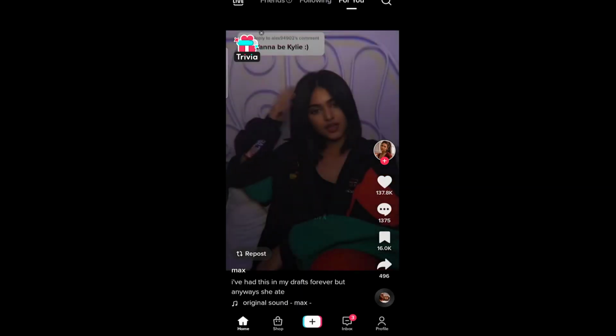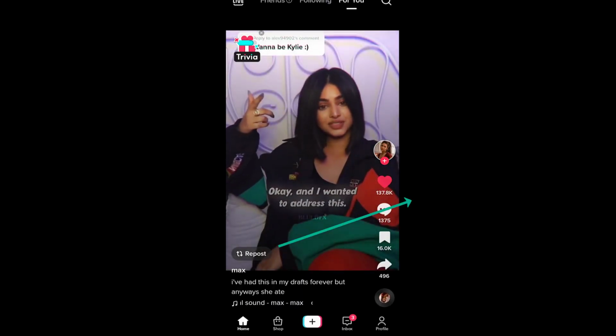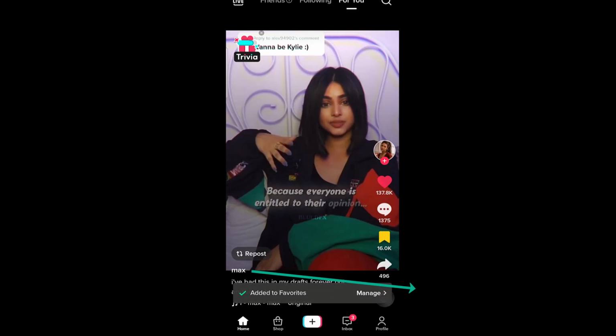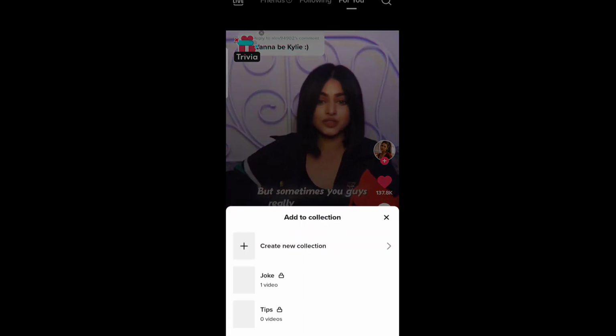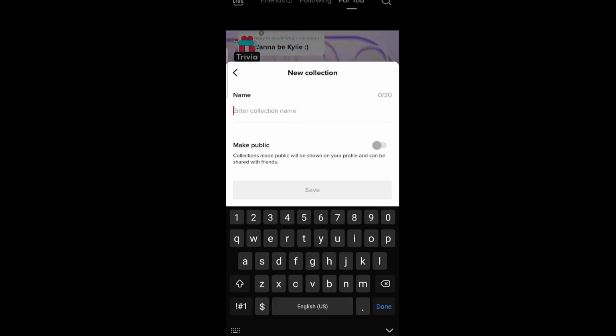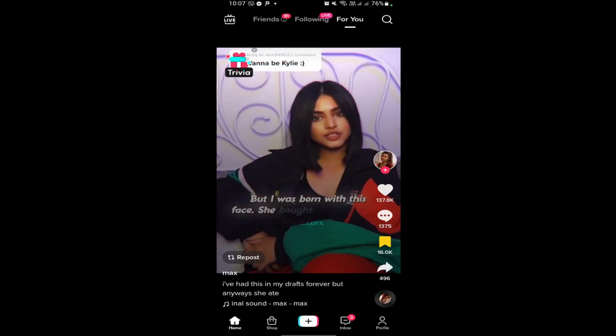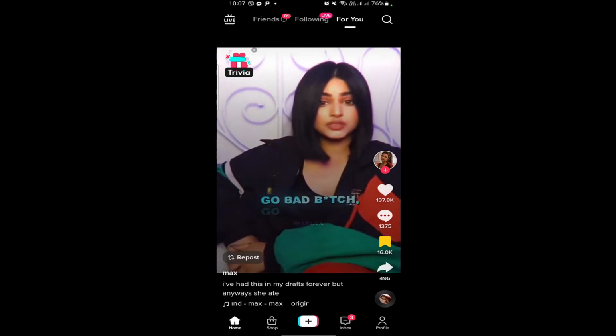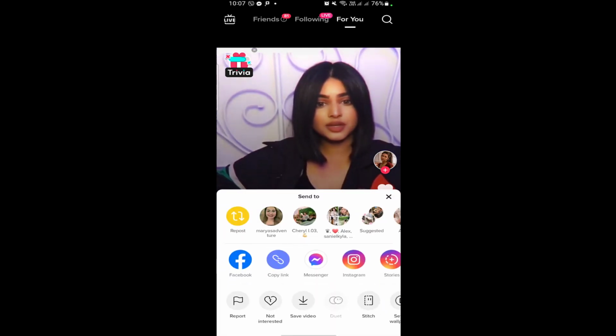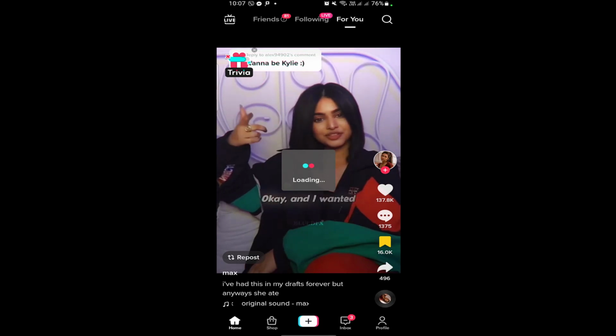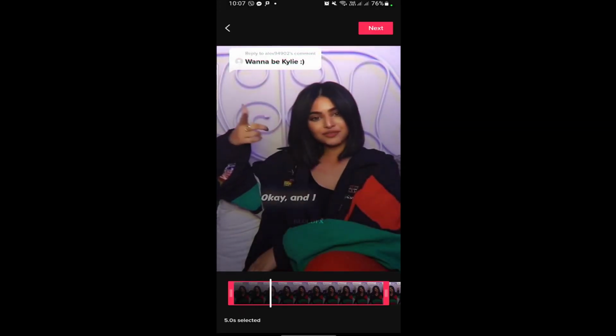So to stitch in TikTok, I normally press the heart first or put it in my collection before stitching. Yeah, you can add it to your collection before you're stitching it. So to stitch, you just need to click the share icon, but normally again, I heart it or add it to my collection. And then once good, I click on Stitch.